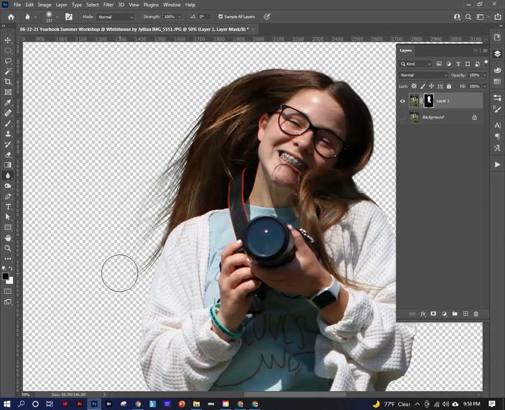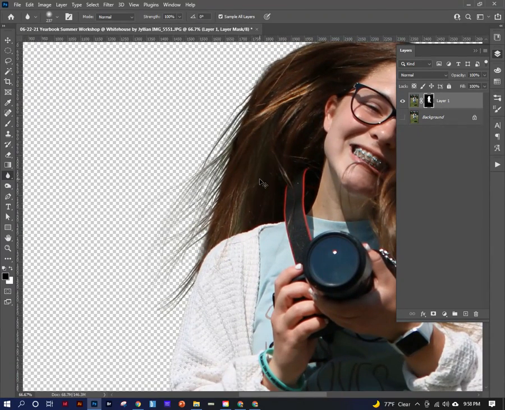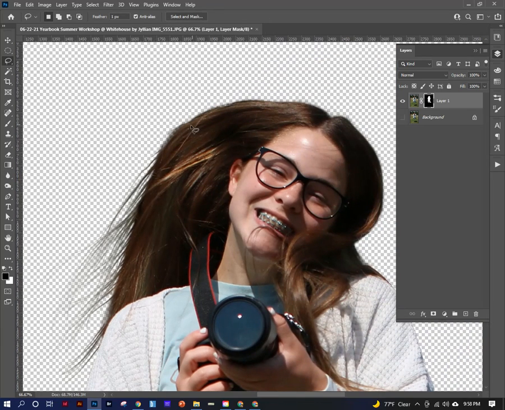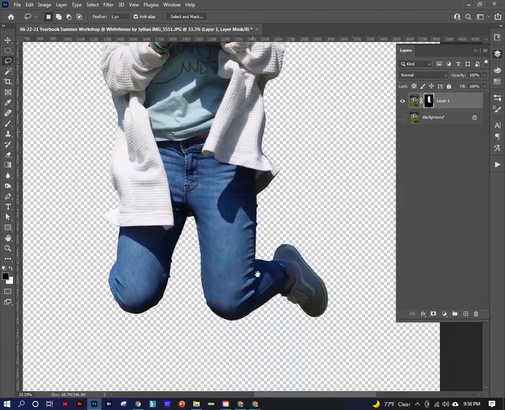And if I come back and I blur it just like that, you see the difference? Let me go a little bit closer so you can see it. So if I do it, that's the blur, that's without the blur. Blur. There you go. So it's pretty convincing. I could still come back and probably brush in some more of this over here, but I'm going to just leave it as it is. I think it's pretty good, at least for the tutorial.